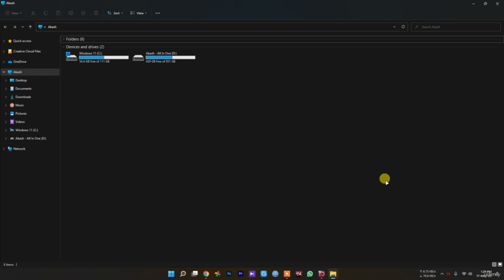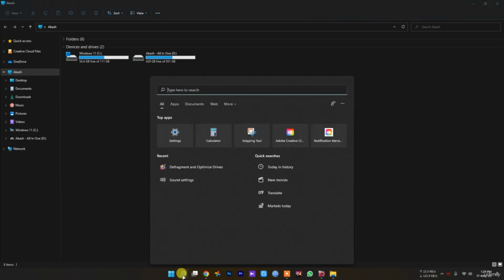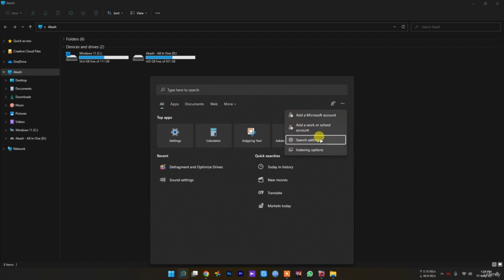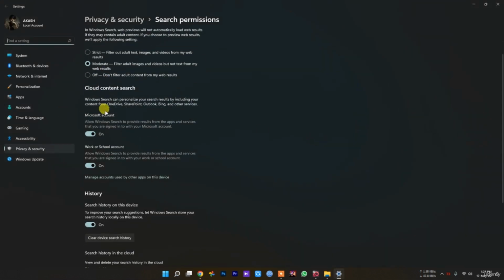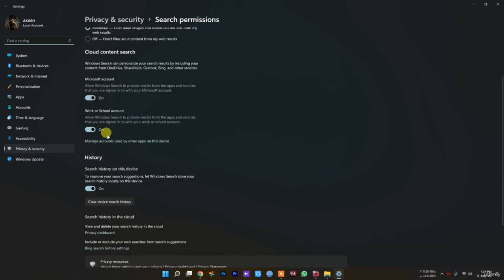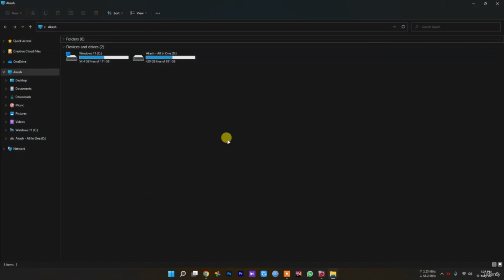Also you can disable search indexing. Although Windows search is an important feature to find applications, settings and all of those, it consumes a lot of resources and that can negatively impact the experience, especially on low-end devices. If you keep your files organized, then you can slow down the indexing process to exclude all of those locations. Let's go to our search settings, and you can simply turn off all of those features. As you can see, this takes a lot of resources.